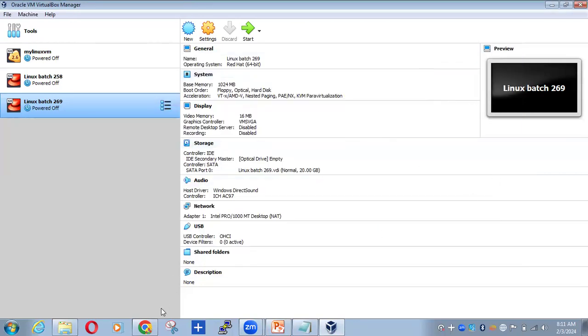Or if you attach over here, I don't know whether it is possible to attach any file. Let me check. I don't have the option here. If it is there, you can attach it. Okay.